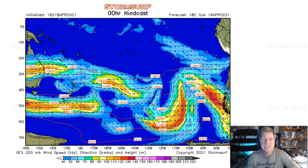We'll start out by looking at jet stream level winds. These winds up about 30,000 feet help support the formation of gales when they form, help direct their track. We're looking for a trough, and we're in the southern hemisphere now. So a trough here would be pushing to the north, and because it's the southern hemisphere, opposite of the northern hemisphere, it would create a clockwise flow down aloft and down at the ocean surface. That would be the hallmark of low pressure. And low pressure, of course, if it's strong enough, generates winds. Winds, if they're strong enough, generate seas. Seas, if they're high enough, radiate away from the fetch area and turn into swell. And swell, of course, when it hits your beach, turns into surf.